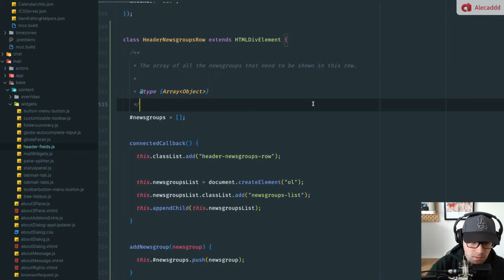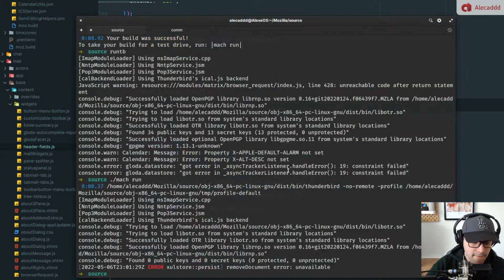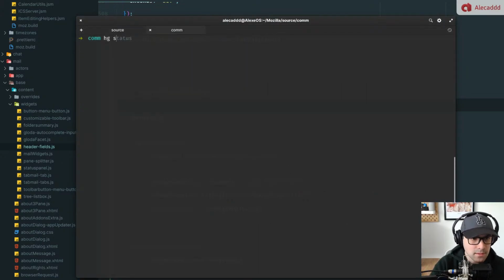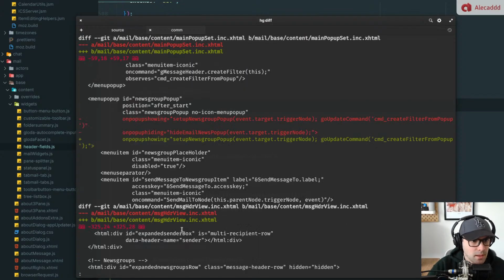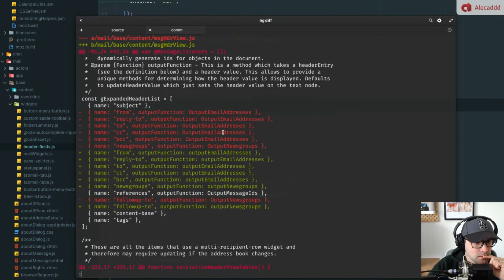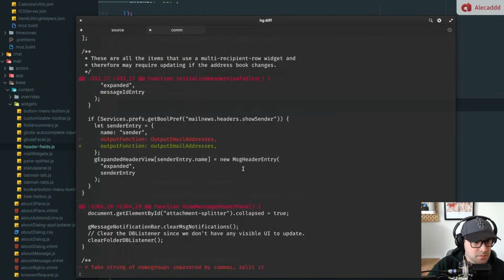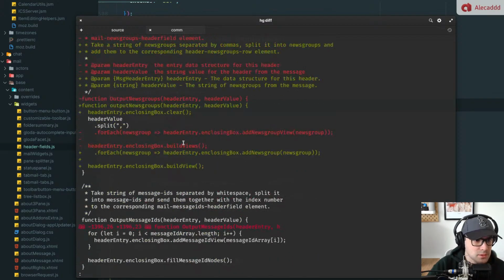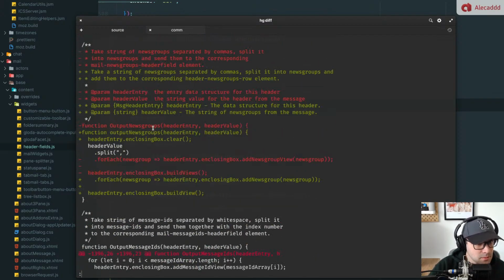So in the things that I deleted, we had a method called here. Output newsgroup, it's fine. Output email address, just a bunch of comments. Here, what did I delete? So add newsgroups view and build views.